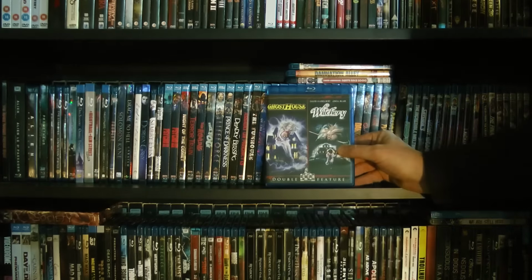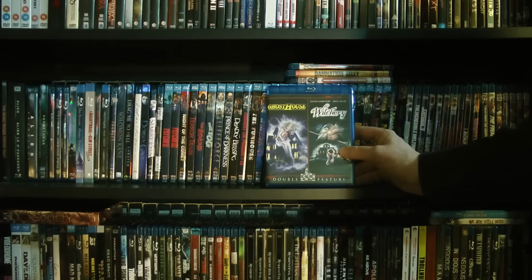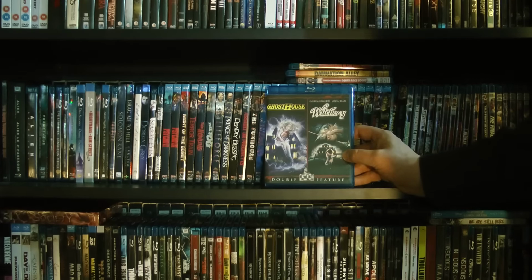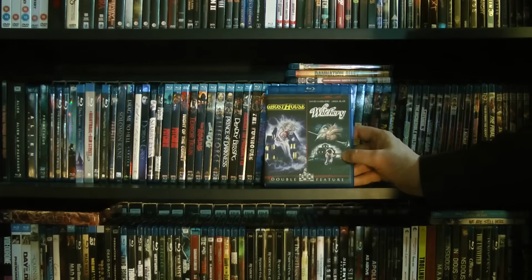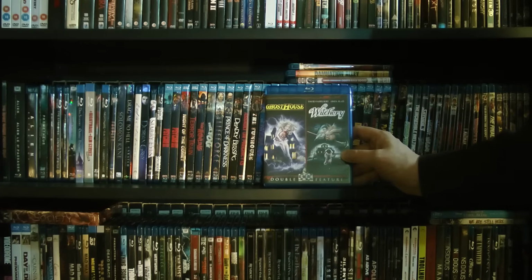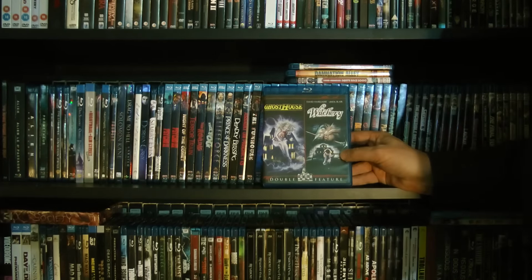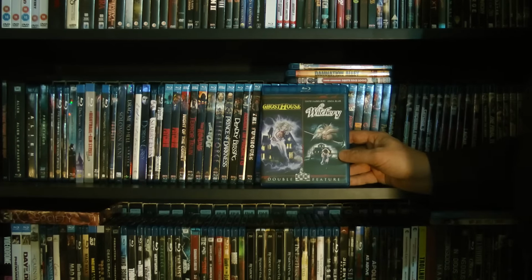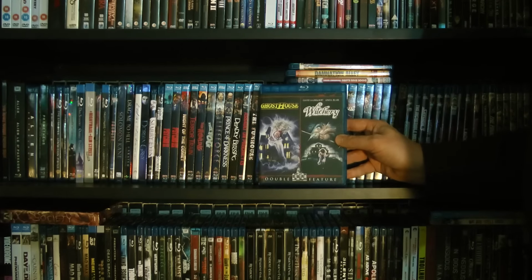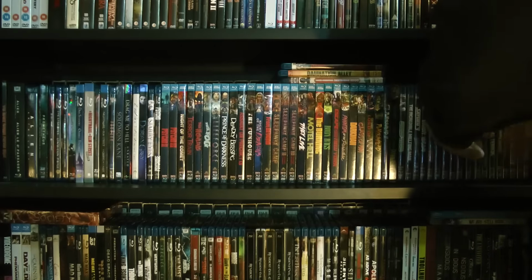And then we got a double bill, kind of a haunted house double bill here. Got Ghost House and Witchery, which goes by another title that I can't remember. The other title that it goes by is actually the title on the print they used. You'll find that with a lot of Scream Factory titles. A lot of movies went by alternate titles, and the one that they're known by isn't necessarily the one that's the best print or the best cut. So Scream Factory always tries to get the most intact prints for their movies, and sometimes those versions have different titles, or the original title, or what have you. Anyway, I actually enjoyed this one a lot. Both of them. They're both quite different, but lots of fun.